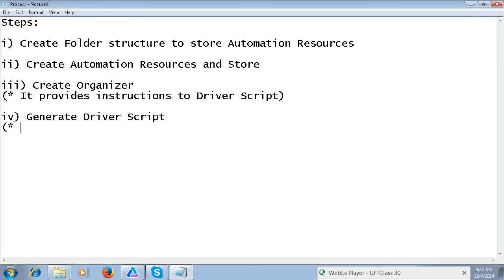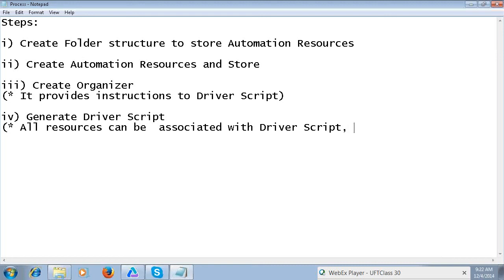So all resources can be associated with the driver script.